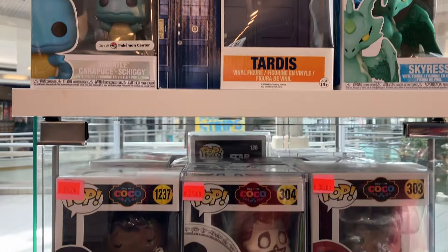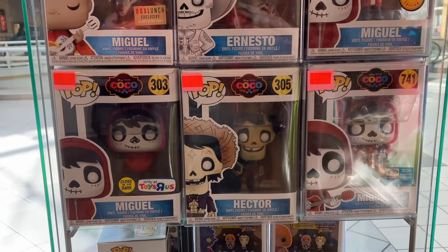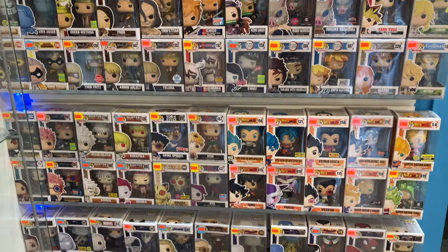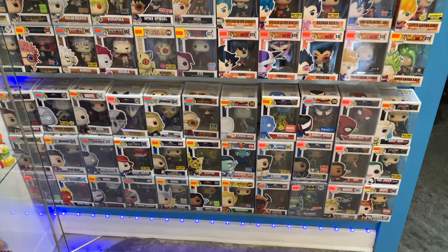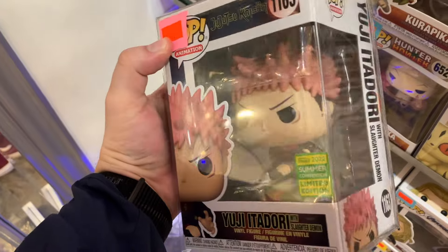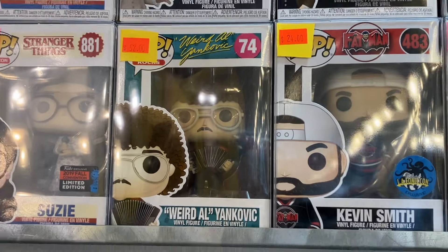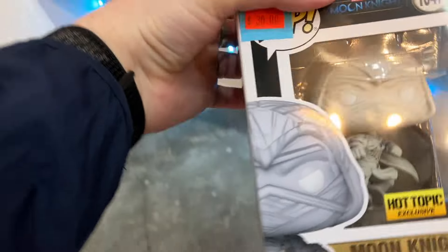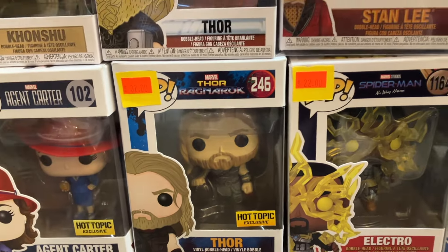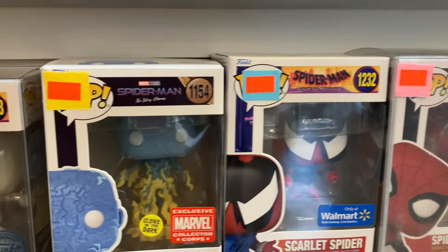Right when you walk into the store on the left they have this display — tons of Coco pops. I love that movie; I think it's one of the best animated movies ever made. They had some slightly more rare ones too, so awesome all around. Here's their main section, just a wall of tons of different types. I always love this Uge to Dory pop whenever I see it — it's a really cool moment in the show. They also had this weird owl pop, which I've always kind of appreciated.